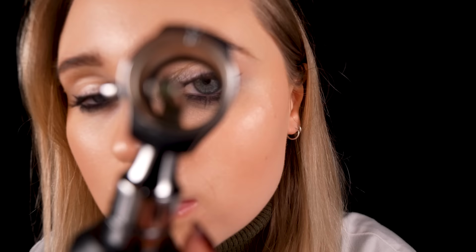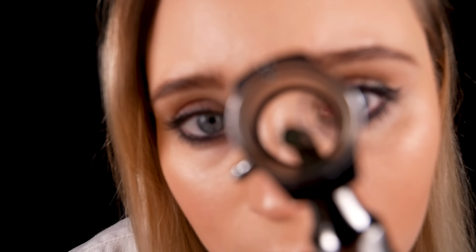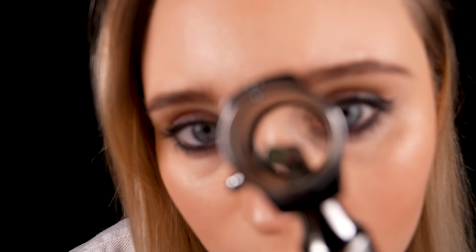Just have a look a little bit closer, okay? So I've got my tool and I would like to hold it very close to you when I look in your eye. Okay, I'm not going to touch your eye with it. Just this way. Okay, just holding it very close to you. Thank you.